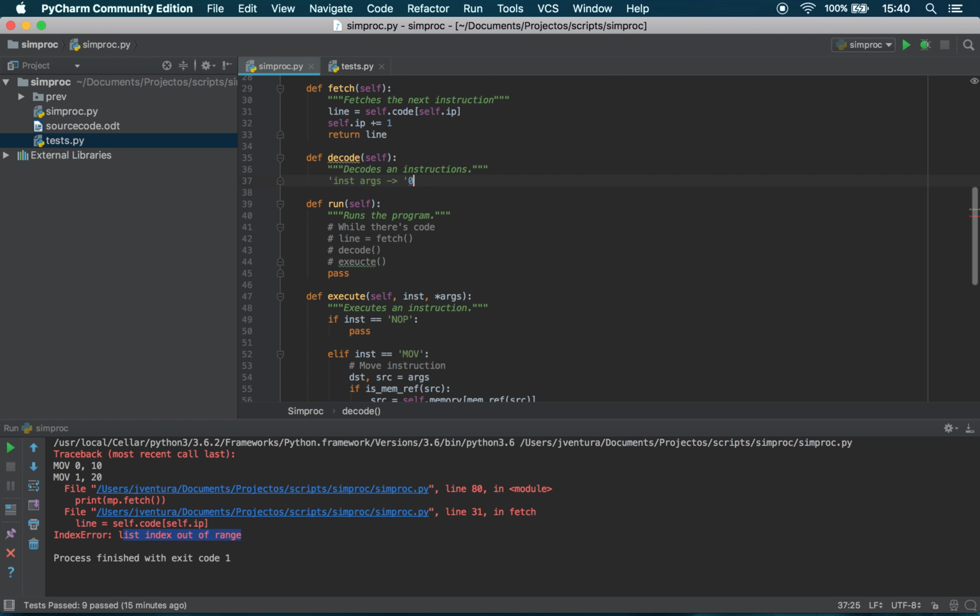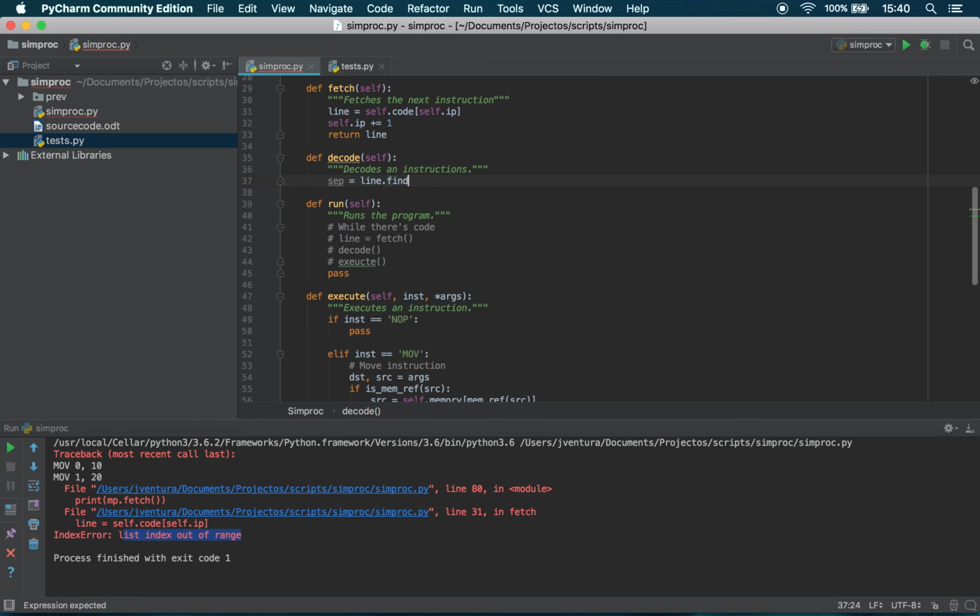For instance, move destination source, or we can also do increase r0. So there's always this empty space that we are going to use to split the left side from the right side.